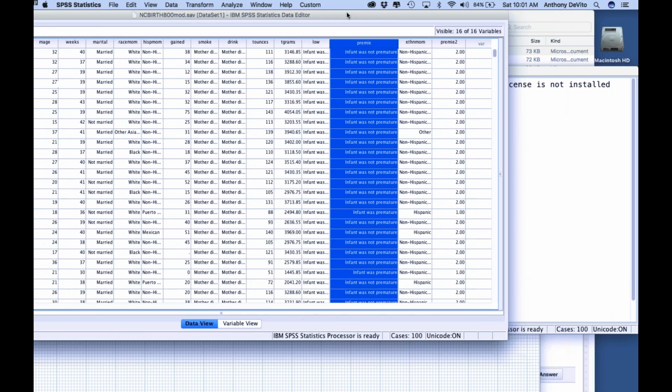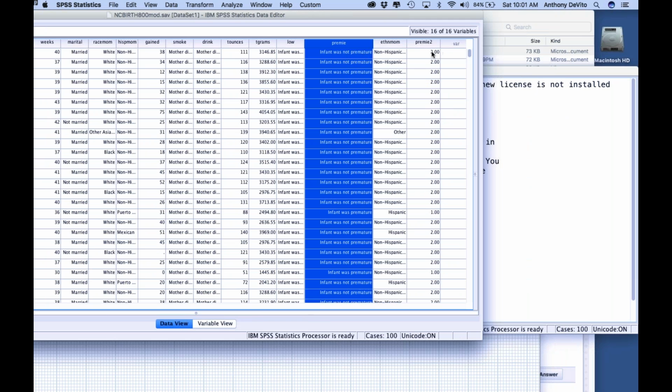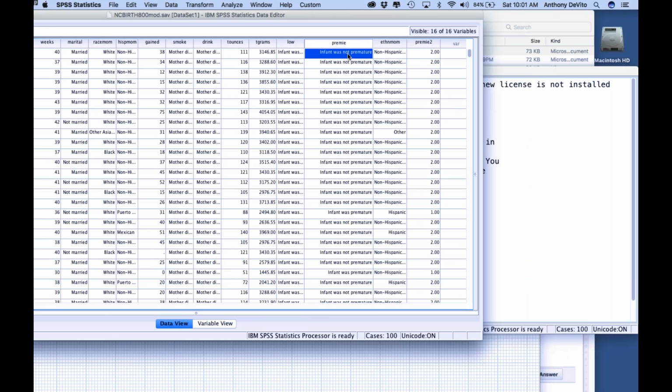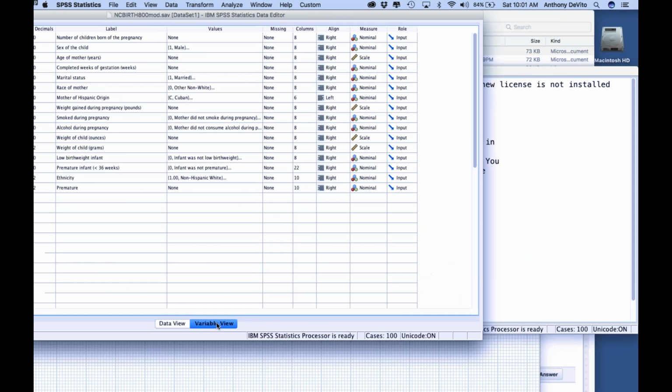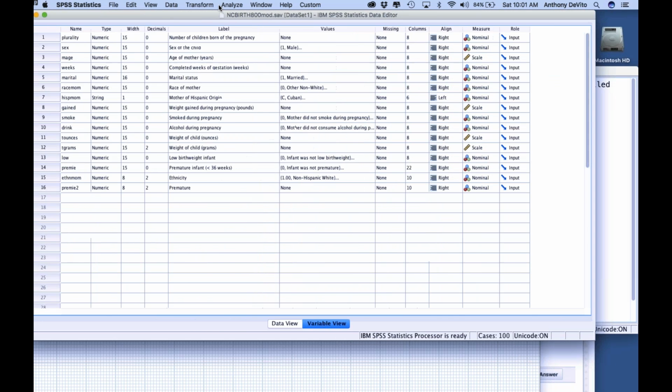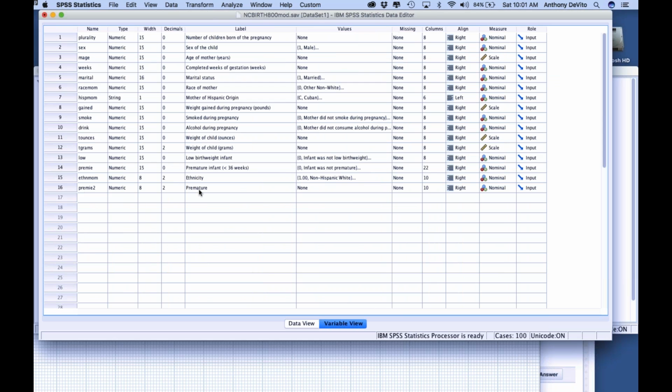And let's take a look at my new variable. Look, it's coming up with a number instead of a description. Well, that's because now we have to go back into the variable view and code this new variable that we created. First of all, we could copy the label and say that indeed it says the same thing: premature infant. In other words, an infant born at less than 36 weeks, right? Because we haven't changed that criteria. And in our values, there are no values that have been coded yet.